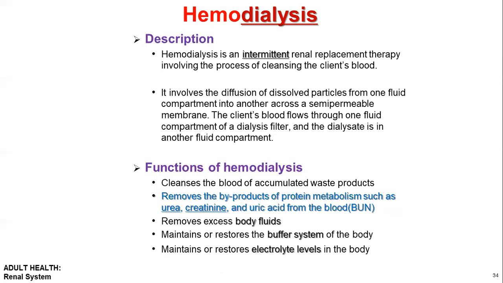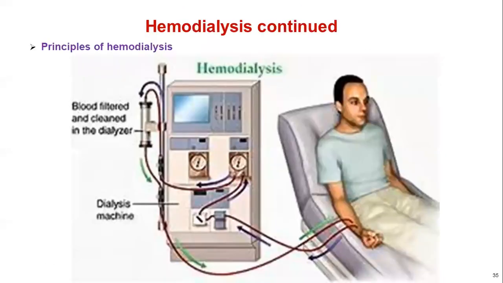So next here, this is the hemodialysis. We can see the picture. This is the hemodialysis machine and fistula. In this portion we make the fistula, and this one is called the filter. The kidney, you see the nephron, it works like a nephron, and this is the dialysis machine.